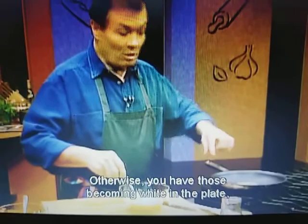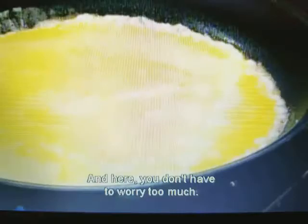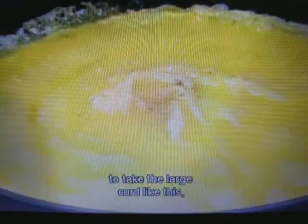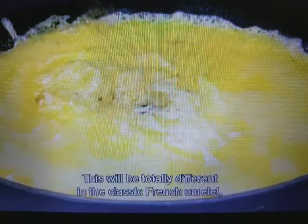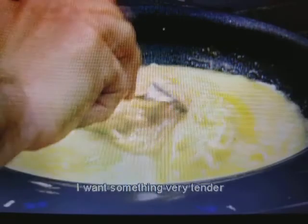In the country omelette, let it brown a little bit. The butter here will be browned a little bit, which in the classic omelette I don't want. You move it occasionally to take the large curds like this, and those large curds are replaced by liquid. This will be totally different in the classic French omelette, where I move the mixture very, very fast — as fast as I can — to have the smallest possible curds. No browning at all, because the browning will toughen the albumin. I want something very tender and very soft in a classic French omelette. In the country style, it's different.